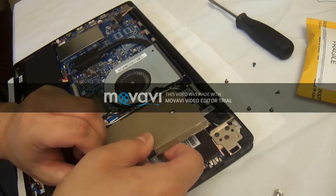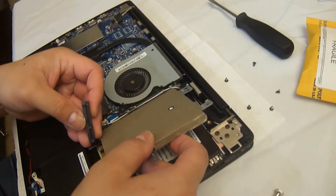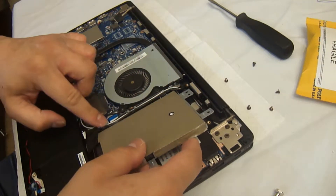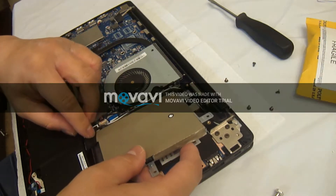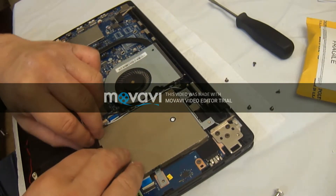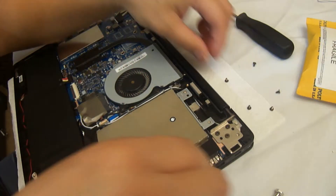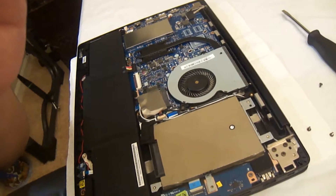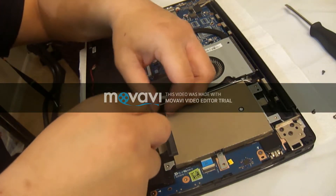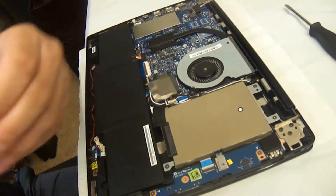You get those four screws total and then the hard drive comes off the bracket. Pull it out, swap in your new hard drive — taking out the SATA port of course — then plug in the new drive and put it back into the bracket. Install the four screws that hold the bracket to the hard drive, then double check that the port to the motherboard is still in. Install the bracket back to the motherboard in reverse of how you took it out, using the four or five screws.